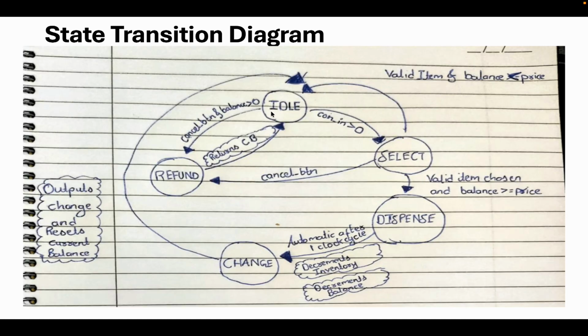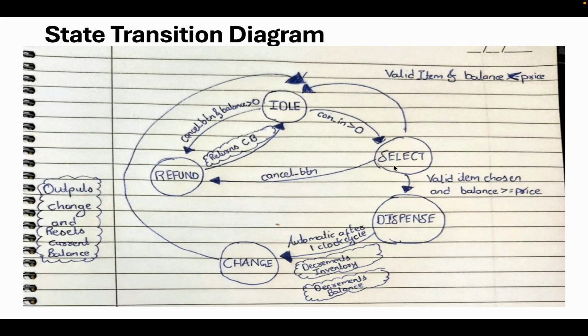Now you are at the idle state. That means you go to a vending machine and you start the process of inserting the coins. Now the machine checks whether the coin is greater than zero. Whatever you have put, the amount has to be greater than zero. It cannot be equal to zero, right? It is like not giving the coin itself. You will go to the select state after your coin is greater than zero.